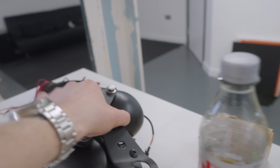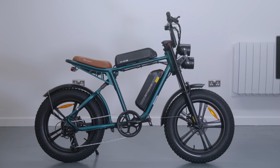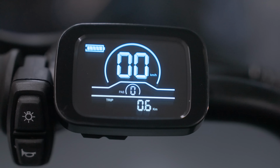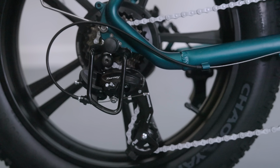Now we set the headlights. Whilst Nick attempts to fit the front light, I'll give you some of the specs. This is the Engwe M20, which launched on March 13th. It has a 1000 watt peak power motor, which can run at 750 watts sustained, which is an insane amount of power. That enables it to go 28 miles per hour, which in the UK is not road legal. In fact, I know it's definitely not road legal in the UK.